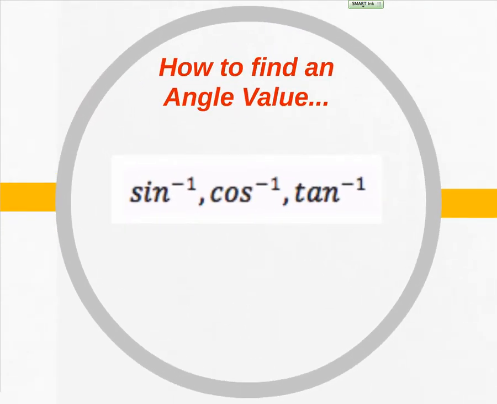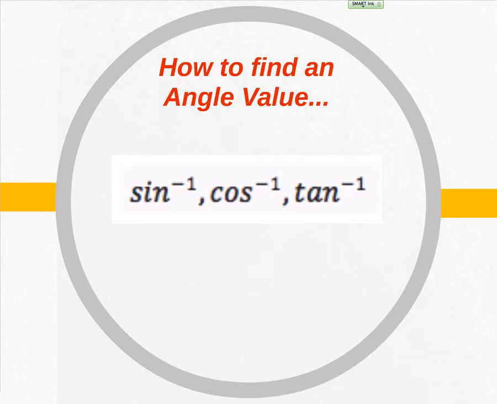So do you guys remember these, the trig functions with the little negative one? Do you remember what those are called? Yeah, inverse trig functions. Just like when you are learning how to solve equations in 8th or 9th grade and you have to get x by itself, you know the inverse of adding is subtracting. The inverse of your trig functions are the trig function with a negative one that denotes that it's the inverse, just like when we had it in chapter 2 and we talked about that notation as well. So if you know that the sine of an angle is 1/2, you can use the inverse sine on your calculator to tell you what that angle is.